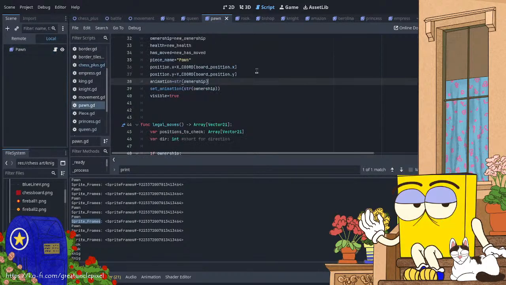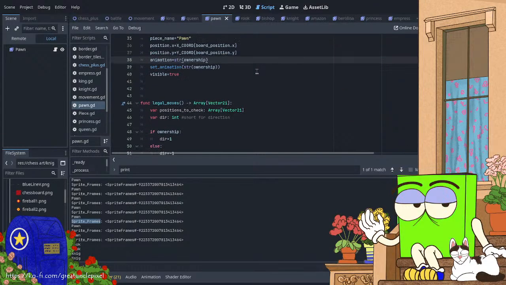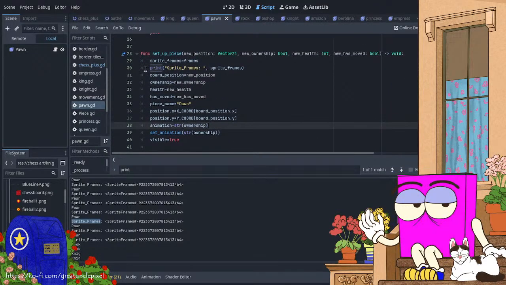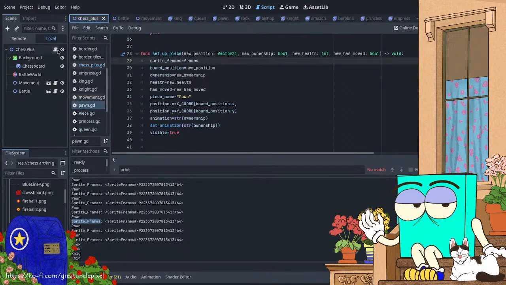Let me check on for a second. I have a print statement in here. There it is. Okay. Got to get rid of that.